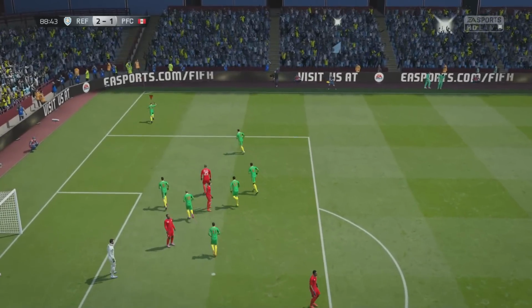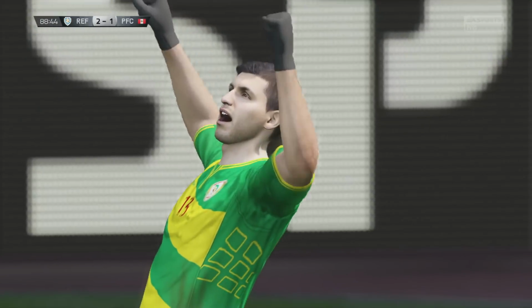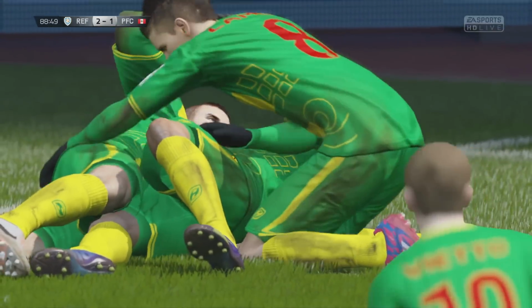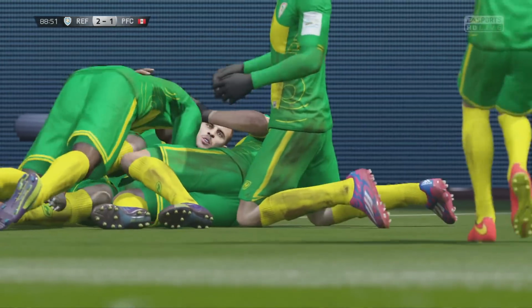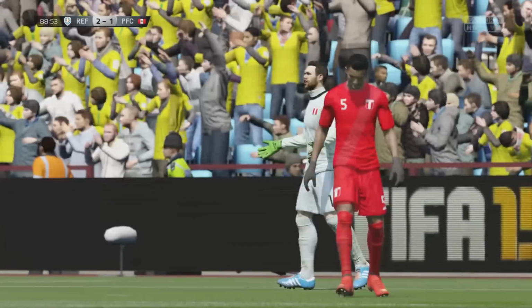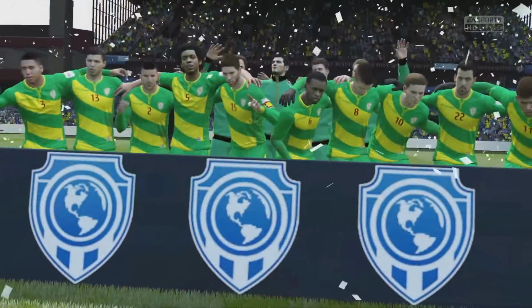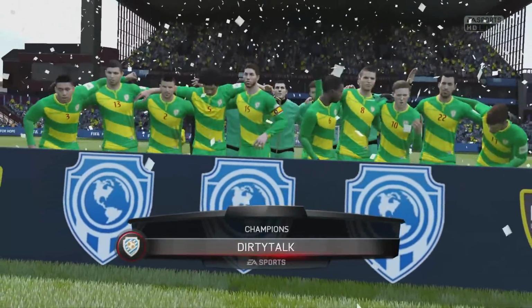If you pass it around them, eventually they get desperate. They want to go for it, and that's what happens right there. Sergio Aguero is able to beat one man with a first-time fake shot turn. Clinically puts it into the far corner. Give him a little golf clap right there. 89th minute, and the cup is going to be ours. Another Saturday Shield in the books.